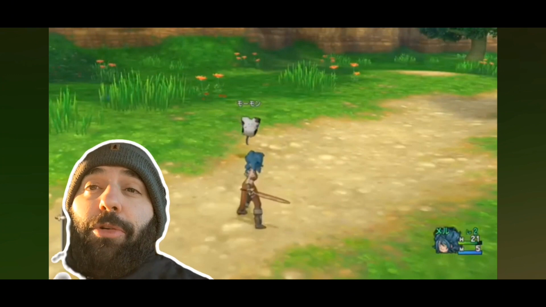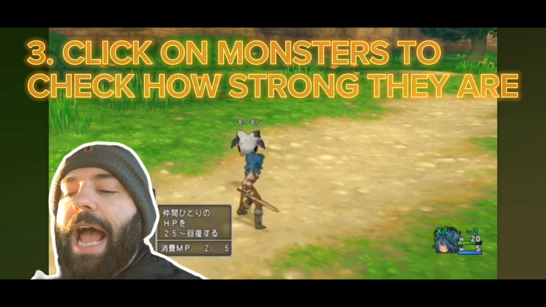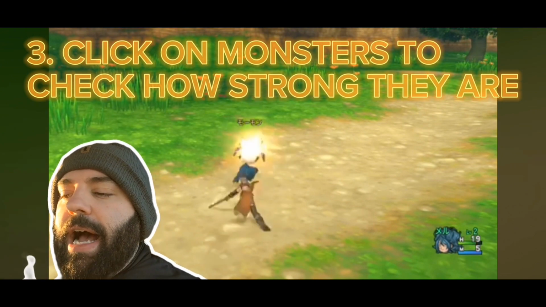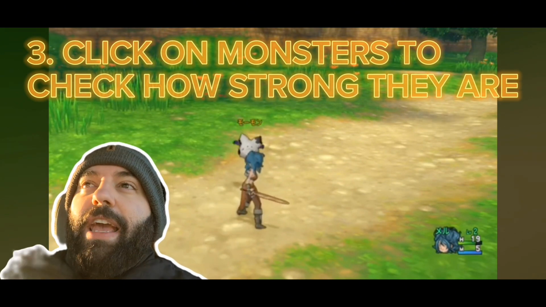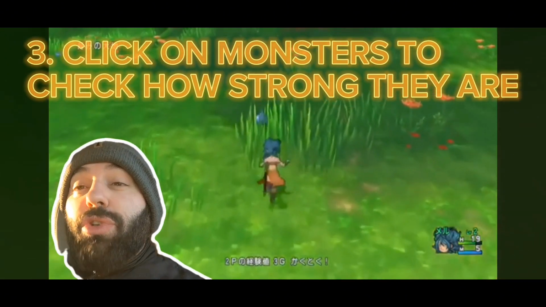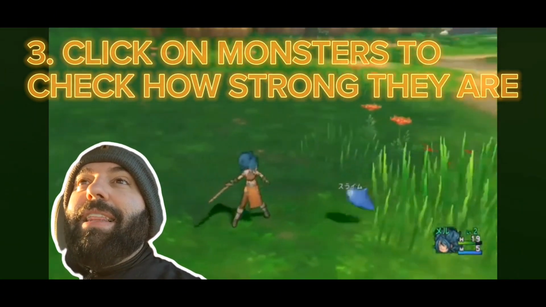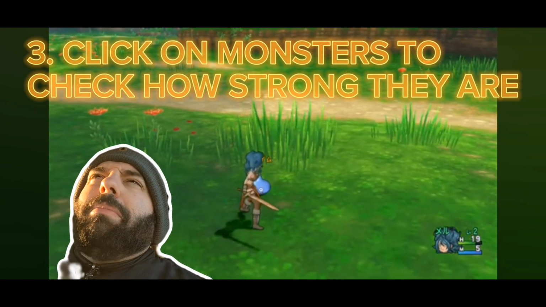Number three is, before you fight monsters in this game, I recommend going up to it, and you have an option to click on the monster from far away, and it will actually tell you if the monster seems pretty weak, if it's probably best not to mess with it, or if it's too strong. It'll tell you how strong the monster is. So this is really helpful because this is an open world. I mean, it's not technically open world, or maybe it is, I don't know.